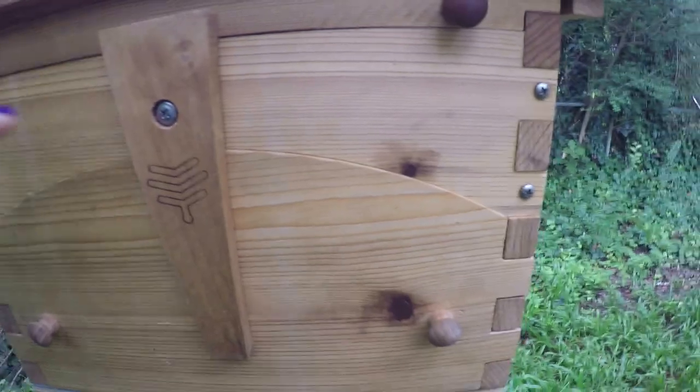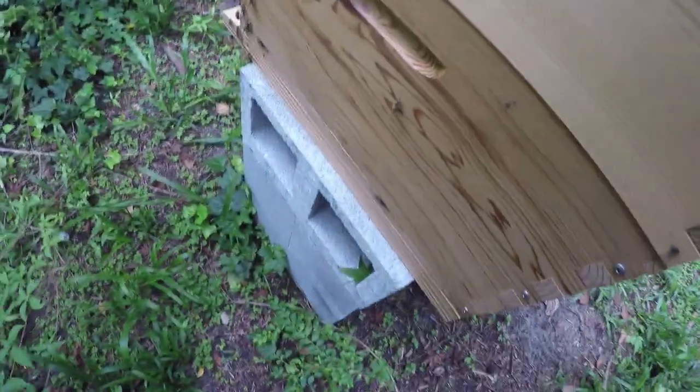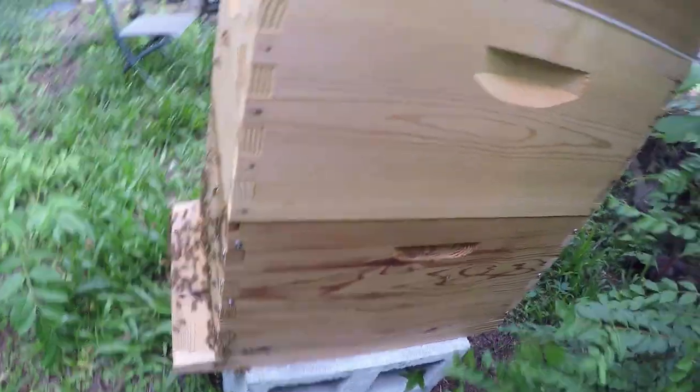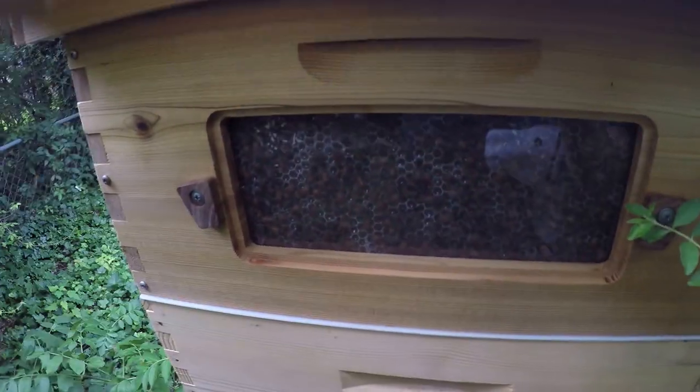Put the door back on — I'll show you the side window now. Just as a note, I did file down the sides of this trying to make it so that when I twist it sideways it doesn't block the door anymore. I just wasn't able to quite sand it down enough — I could sand it down some more, it's just something I've got to do. Let's go over here, make sure we're not stepping on any bees. Some people may think I'm crazy for being barefoot with shorts on messing with a beehive, but honestly it's fine — even if I do get stung it's not that big a deal.